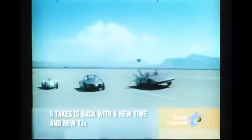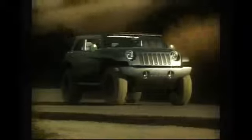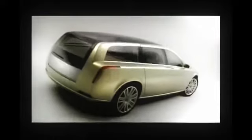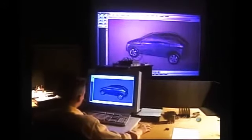The use of concept cars as a tool to demonstrate the future has resulted in hyperspeed advancements in style and technology. But concept cars are really about the bottom line, making you want to buy something even better than what you have in your garage right now. And today's concepts have more elegance, more style, and more muscle than you've ever dreamed. And auto designers are the brains behind the brawn.